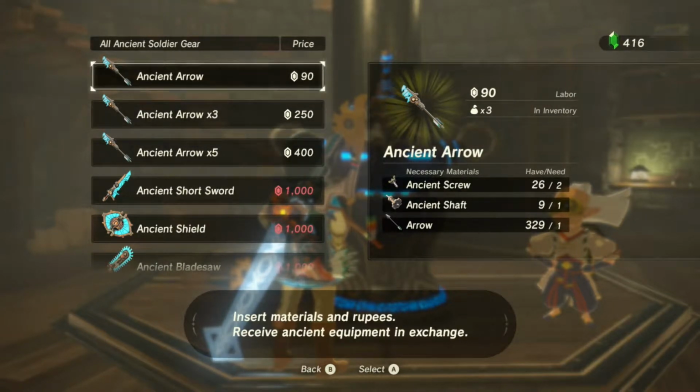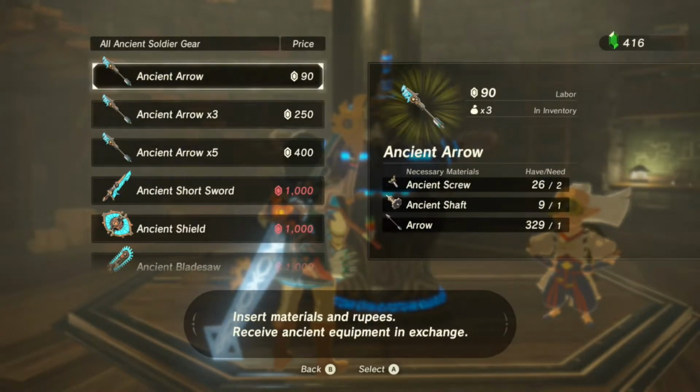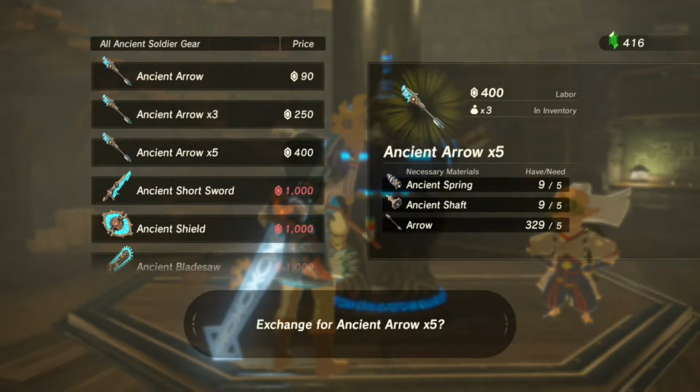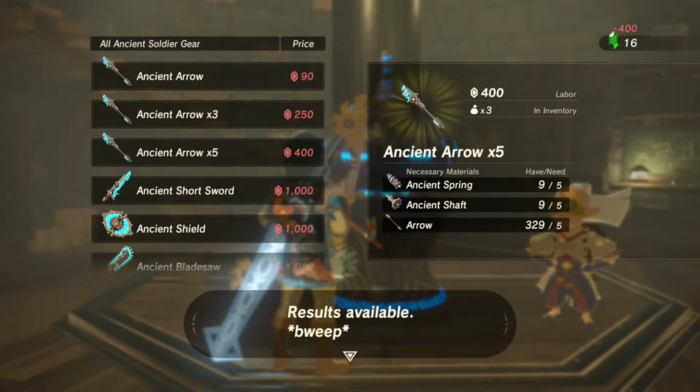You can get a lot of awesome stuff here, but there are some things I'm going to point out. First and foremost, of course, ancient arrows. This is the only place where you can buy ancient arrows. They require ancient shafts, ancient screws, or ancient springs. If you get the group of 5, it's ancient springs that you use. I'm going to get 5 of them, even though I can't really afford anything else now.